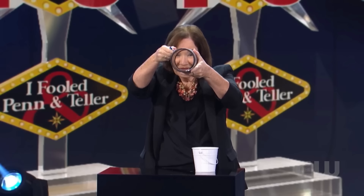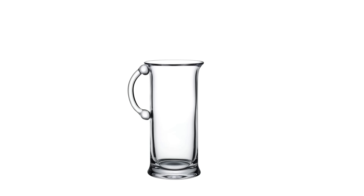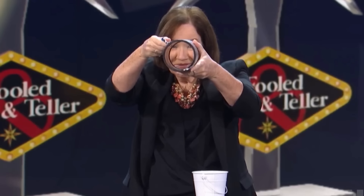In reality, the entire magic lies in the jug. If you observe carefully, when Helen pours the milk into the jug, you can see some movement happening inside as the milk goes in. This movement was unintentionally revealed by Helen but caught by the camera. The jug is hollow from the top and bottom, but inside the jug there is a flap that moves to create enough space for the milk as it enters. After that, Helen empties the jug, and when she shows the jug to the audience, she cleverly hides the flap inside the jug using her hand so it doesn't appear to anyone.